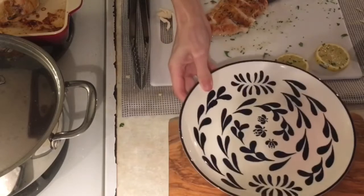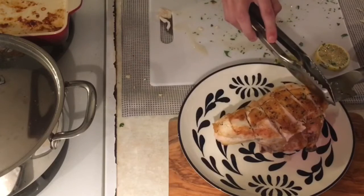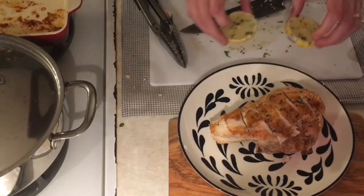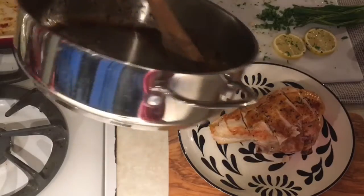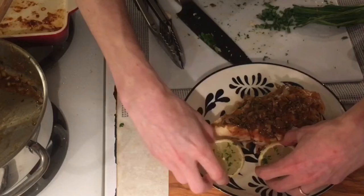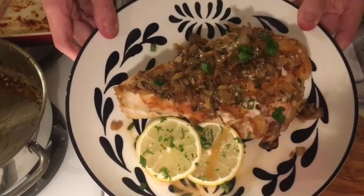To plate up, we're gonna start with our bone rack, put the chicken breast right on top, and slide that off our knife. Then add two lemons as a garnish and slice up some green onions. Go ahead and add your pan sauce — don't forget it — then re-add your garnished lemons and some green onion, and you're ready to eat. A delicious juicy chicken breast.